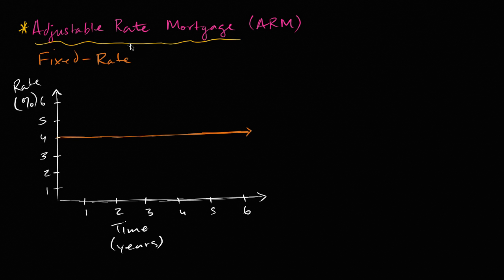Now what about an adjustable rate mortgage? As you can imagine, that means that the mortgage is going to adjust. So an adjustable rate mortgage might start at 2%, and that might look really good. But the way that the deal will work is, if short-term interest rates were to increase, the adjustable rate mortgage will increase as well. So there could be a reality where if short-term interest rates increase enough, the adjustable rate mortgage interest rate might be even higher than the fixed rate mortgage. And if interest rates were to go dramatically higher, depending on if there are caps in place, this rate could grow dramatically higher.